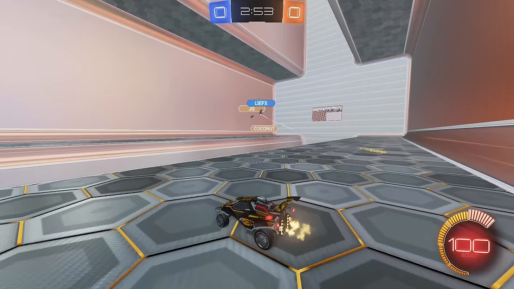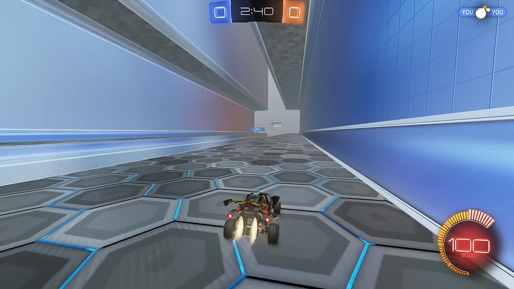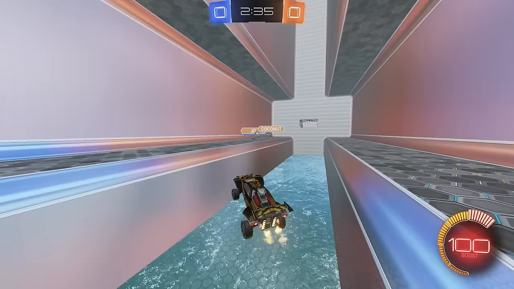Oh, the backboard. Wait, there's a ceiling there. Yeah, I told you it's the same. I'm dying. Okay. Bro, I thought we could go up there. You can, but the ball can't. Oh, right. Yeah. Forgot that's how that worked.